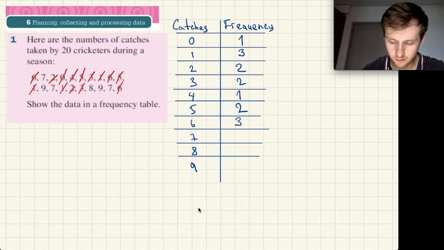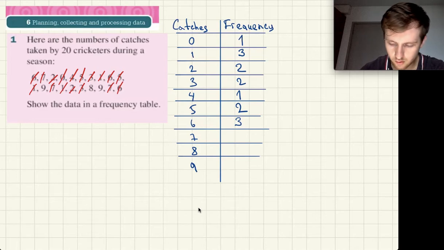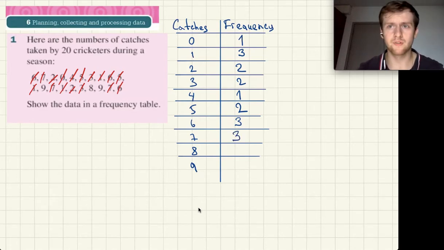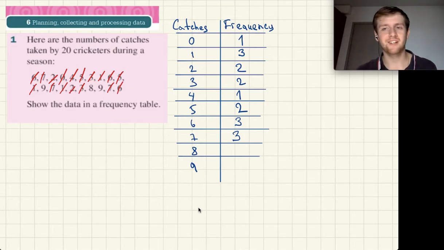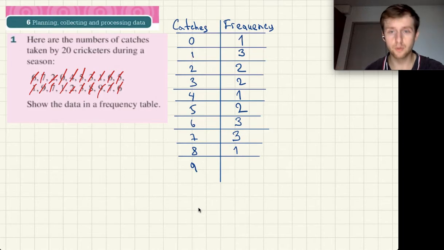7, there's 3. It's a very even distribution. We have all the same numbers, which doesn't really happen often, but that's just an example. 8, we have 1 eight, and we also have 2 nines finally. We crossed off all the numbers, which means that probably we didn't miss anything.